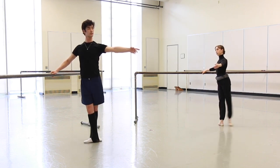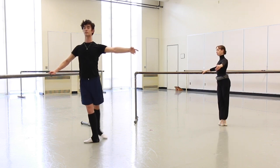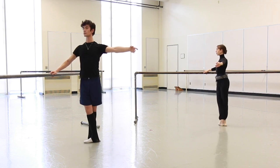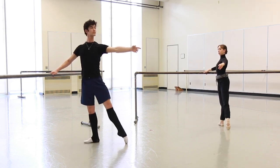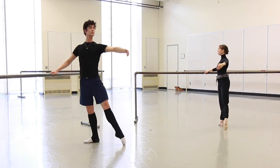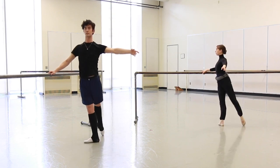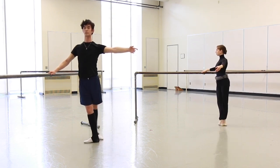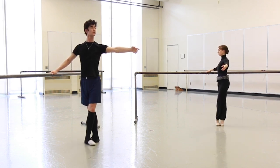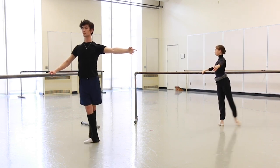Sharp, hold, in and in, one. Keep your head front, sharp, quick, one, and fifth, and in, one, keep it crossed. No space between your legs. One.